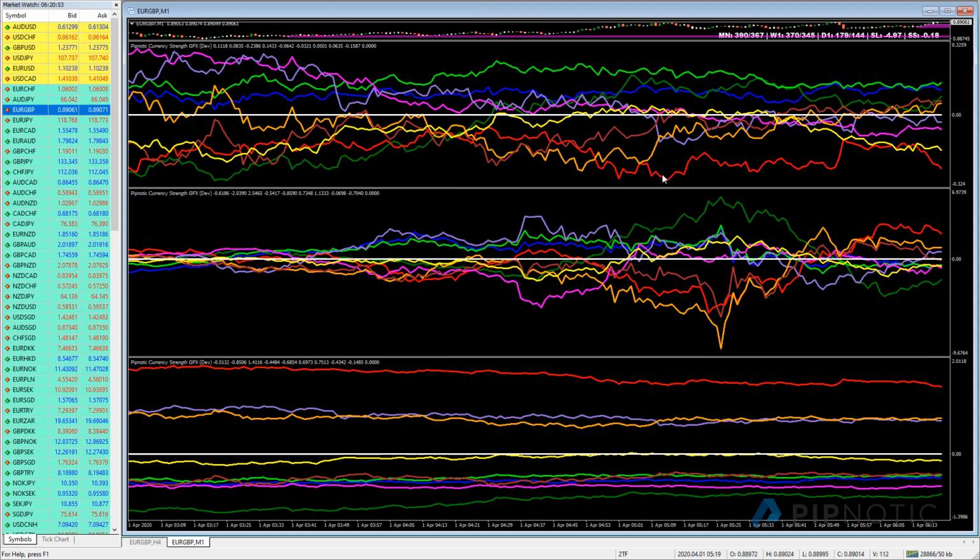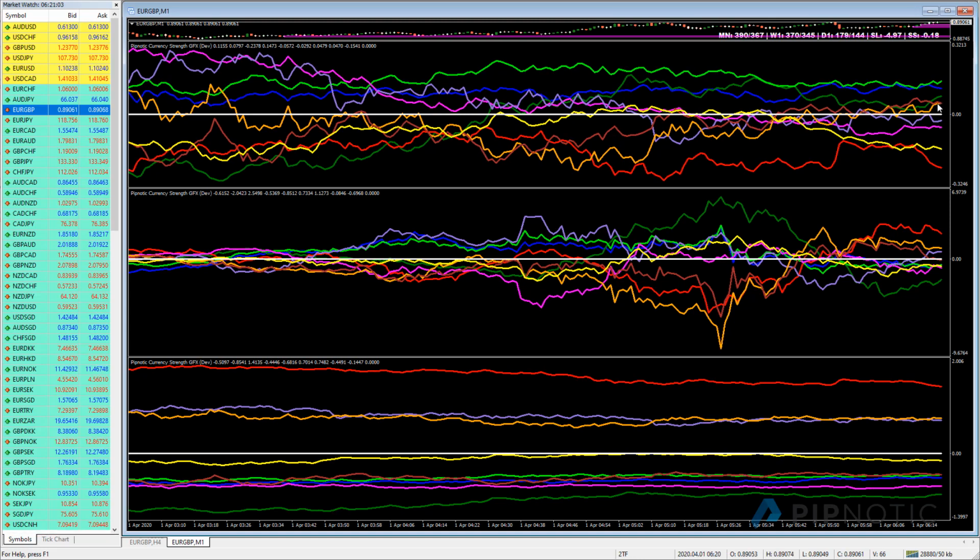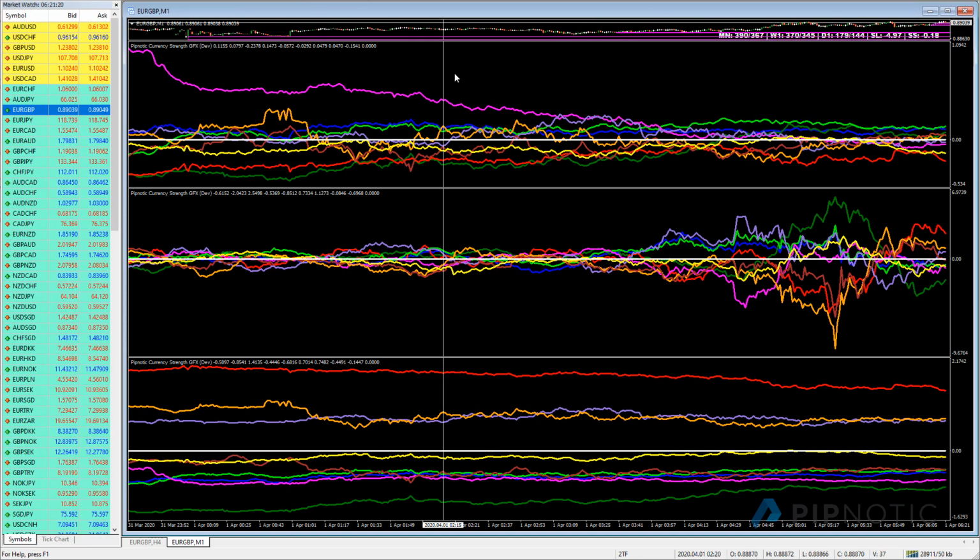We have a weakening British pound, which is good for some short-term trades I have, and we have the Australian dollar, the American dollar, the Kiwi, the Euro, and the Swiss franc, which there clearly seems to be some demand for. We have the pound and the Singapore dollar, which are weaning off here. This is something that I'm seeing relative to the open of the session.